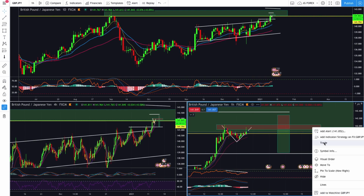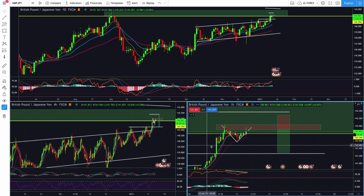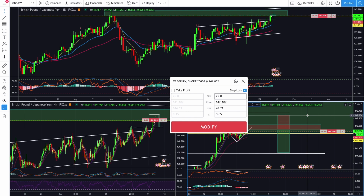Alright guys, so just to update you on this, we can now place an order on this. This is going to be a sell market order, okay, and we're just going to execute this for the sake of this demonstration, and we're just going to do exactly what we said earlier. So we're going to place our stop loss an ATR above the high. You're going to want to take into account any front running that you might do on that, so obviously allow for the spread if you're front running orders.